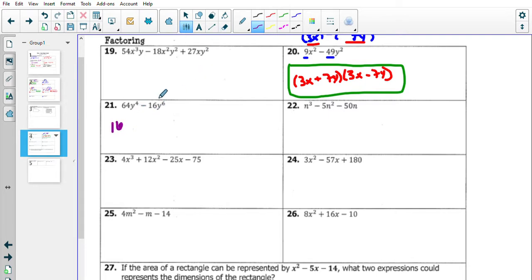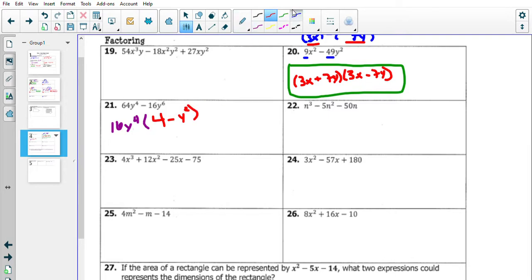And then I also look and I see that I have y's in both of these. So I have a y to the 4th and a y to the 6th. So we take the smaller exponent, which is y to the 4th. Now we write what's left. 16 times the 4 gives us the 64. And I don't need any more y's because y to the 4th is already taken out. The 16 is already taken out, but I need the subtraction. And I need 2 more y's left inside. So I have a y squared.